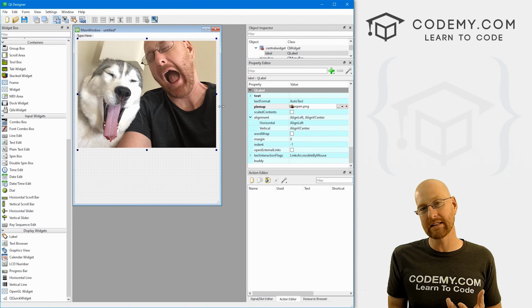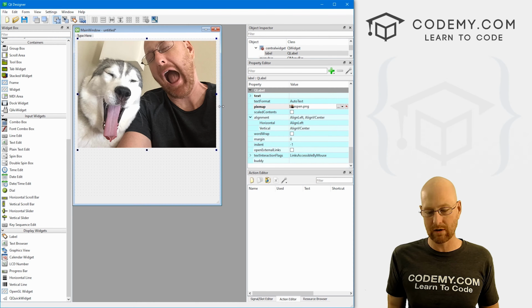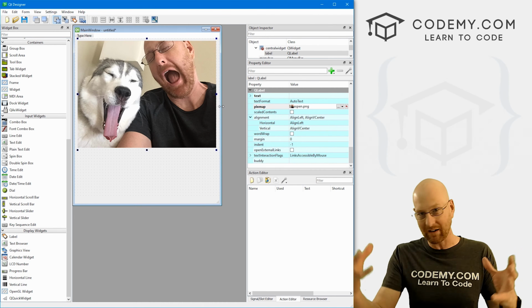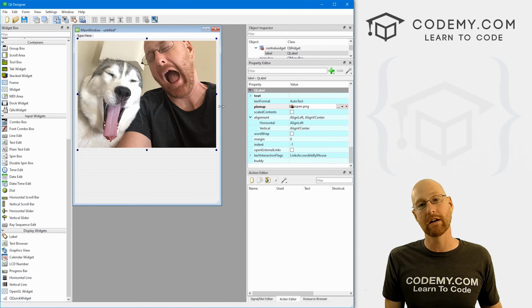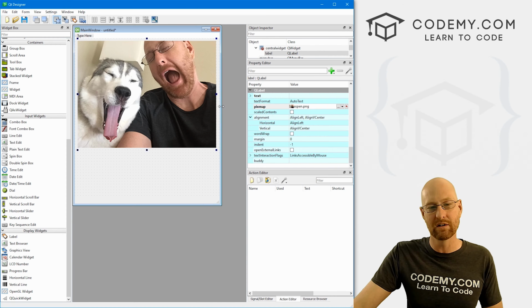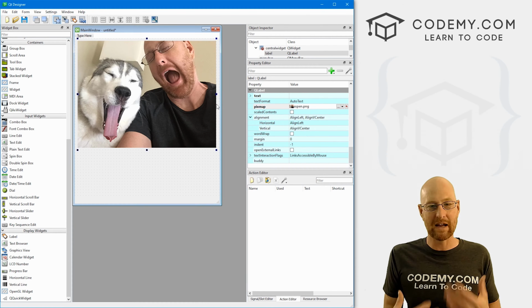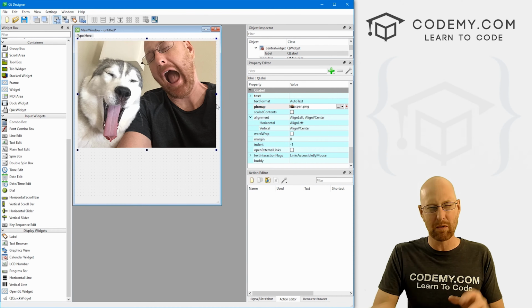Now we're hard coding this in. Normally you wouldn't do this. You'd create a button that you can click on that opens a file dialog box that you can choose your image. But I've talked about that sort of thing in other videos. So in this video, we're just gonna hard code it just so I can teach you the mechanics of adding text to an image. That's what we wanna focus on.